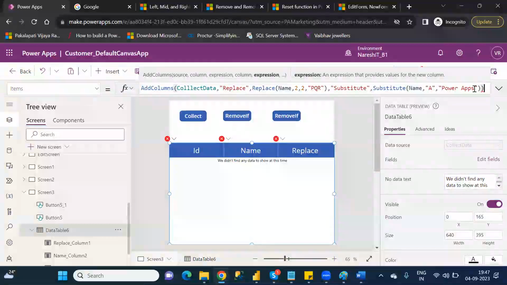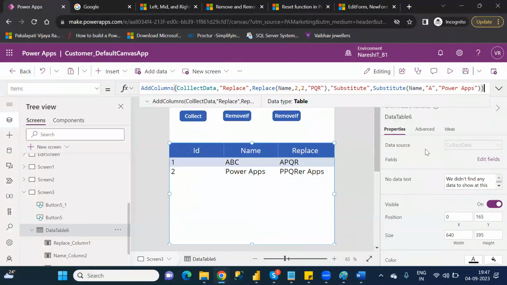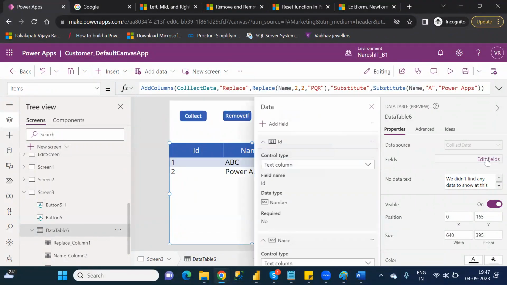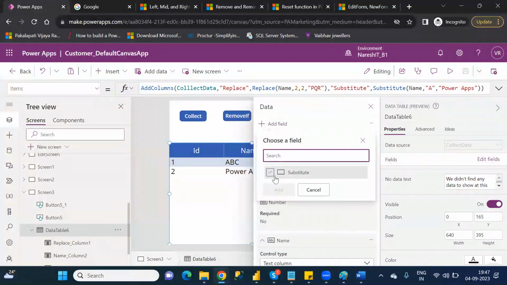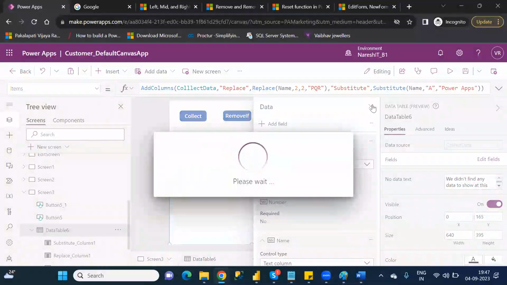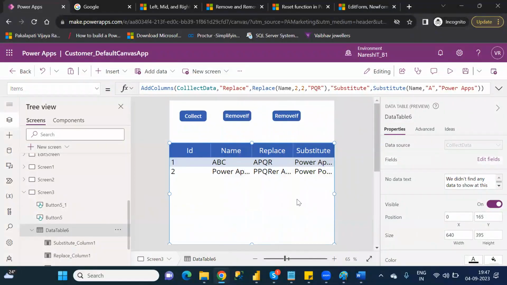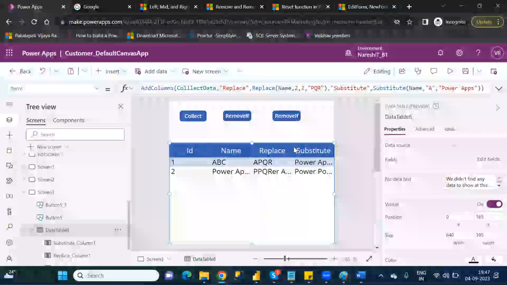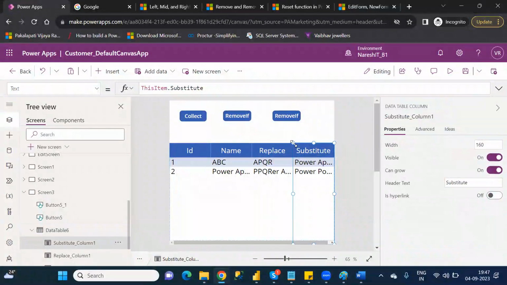Understand clearly or not? Add that particular column. See, wherever A is there, in place of A, this value will be replaced. I want to show you the complete value, then you will understand it.